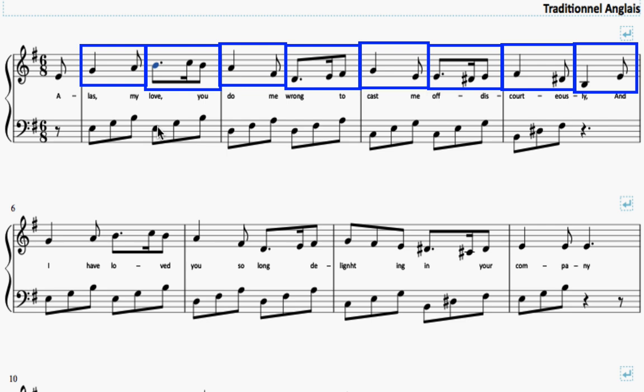So we can go down to 16th notes and we can do whatever we want. If we have 16th notes, we need 6 of them to fill out the rest of this bar, because 6 16th notes equals 3 eighth notes. So a dotted eighth note equals 3 16th notes, right?